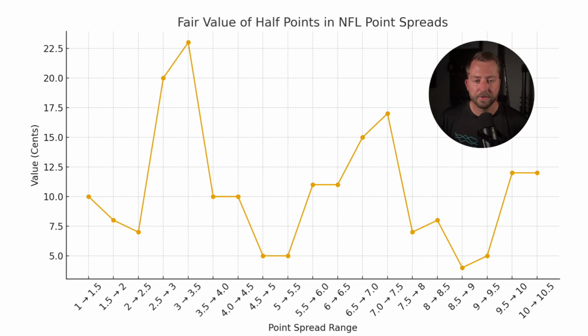The last thing I want to mention in terms of this chart is that these are general numbers. I took multiple games and kind of averaged the value of the half point for multiple games. Now, I will maybe update this chart as the season goes along if pricing changes a little bit. Key numbers might change throughout the season. We see the extra point getting longer. We see people going for 2 points more often. So these key numbers are probably a little bit different in value than they were a couple of years ago.